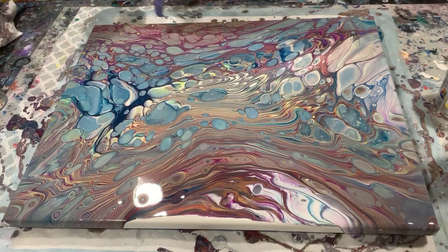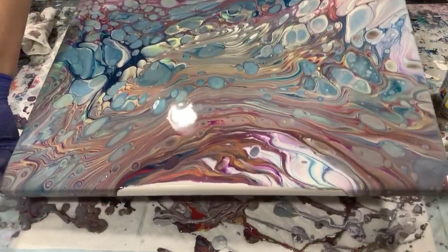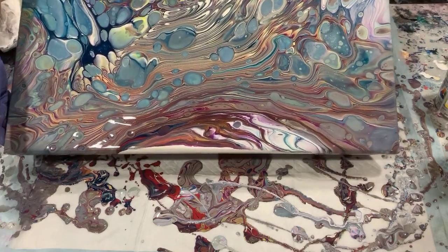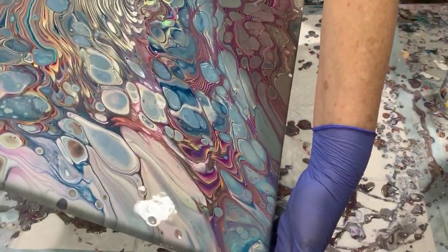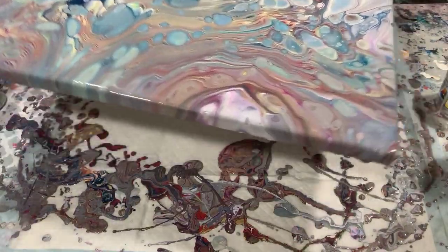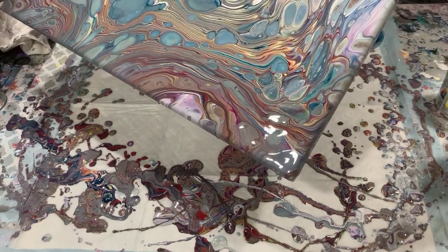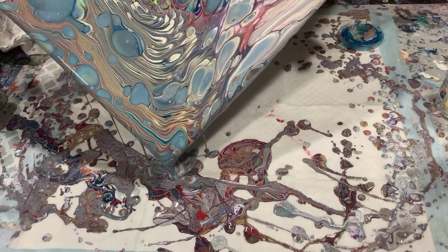I am getting a few of these little white cells coming up along the edge here from the enamel paint. I'm going to do a little more tipping. I'll get this side over here, as I did not go over that side yet. I'll get this side over here too. I'm going to take some off this corner — I don't really care for the look of that corner. I do have a lot of paint left on here, so we'll tip some of that off and bring it back.